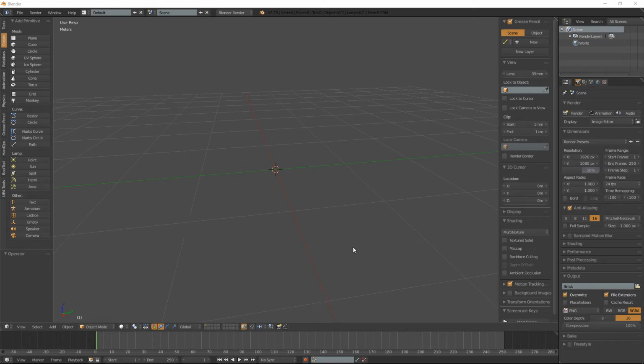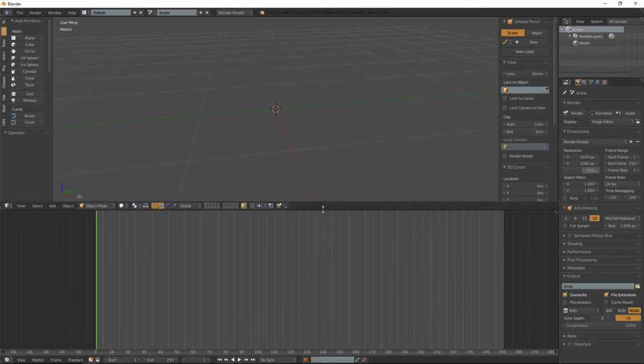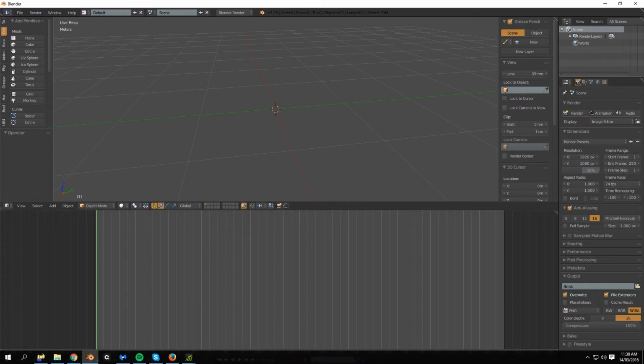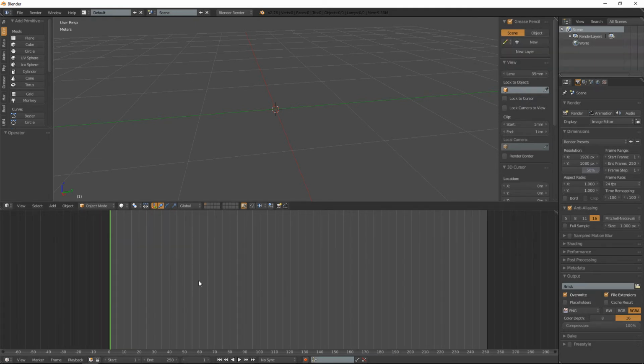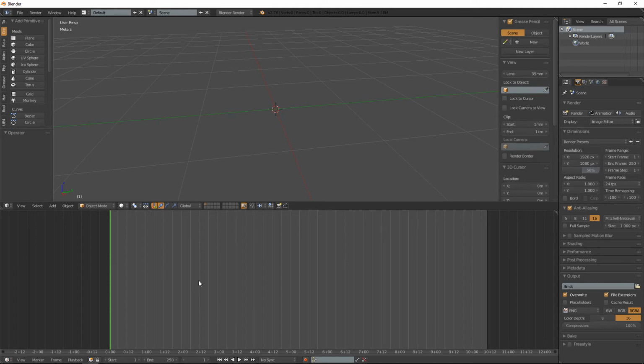In this tutorial, well, it isn't really a tutorial, but I just want to show you a little tip. If you see down here on the timeline, you've got your frames, and that's nice and dandy. But if you try to line something up perfectly with seconds, and you don't know how many frames there are in that second, all you can do to sort that out is Control T, and it will turn it into seconds.